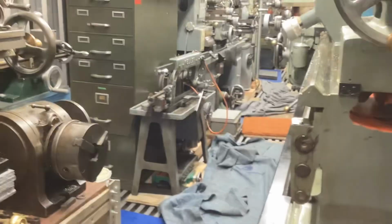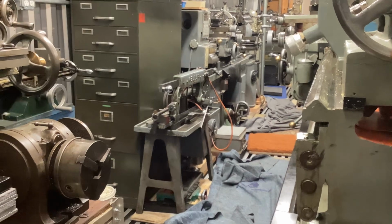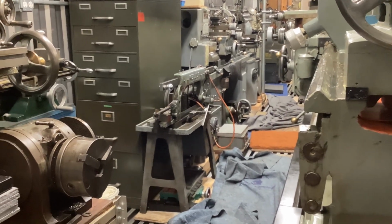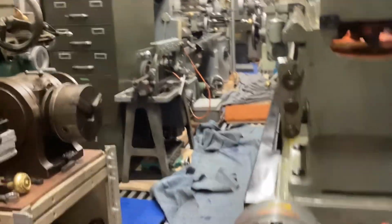Kind of like one of these, but I have control of it. Right dead center there, the power hacksaw too. But I like to have my own design, you know. It's kind of fun. I love doing machinery work. I've been doing it ever since I was a kid.